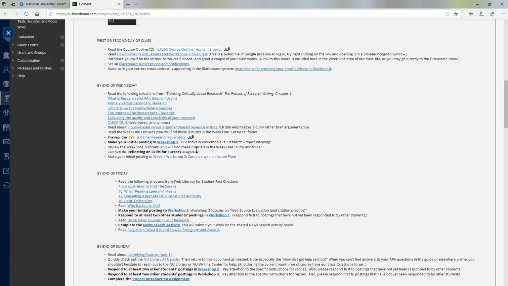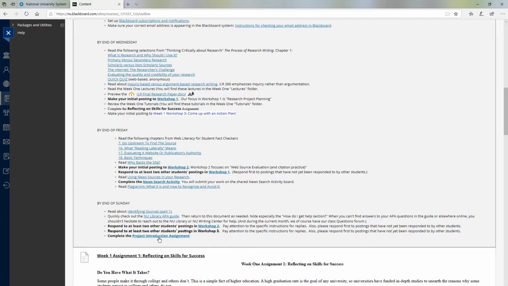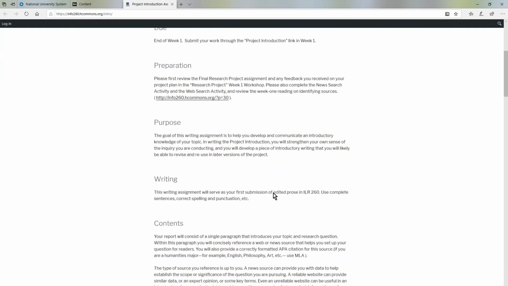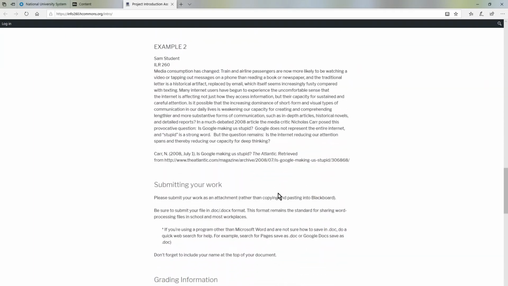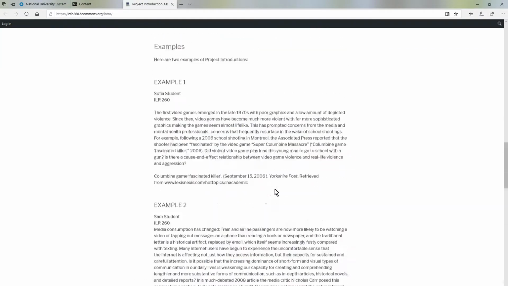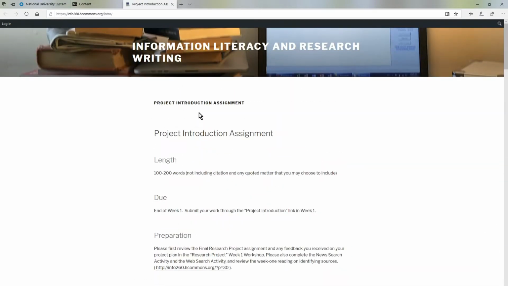The main thing to understand about this particular section is that it'll tell you to do some assignments, like for example, it says complete the project introduction assignment. If you click on that, it'll only give you a description of what the assignment actually involves. In most cases, they'll give you some examples and tell you some of the breakdowns of how it's actually graded. It's not 100%, but again, I cannot control how that's done for me, right?